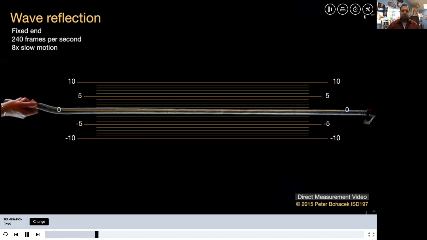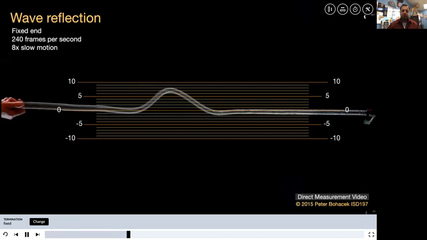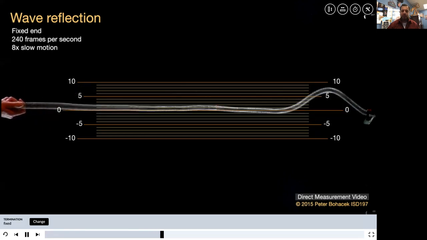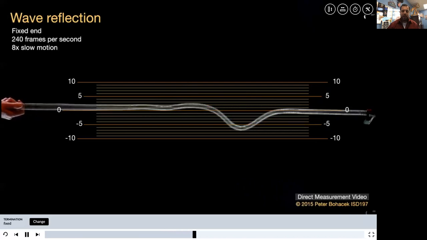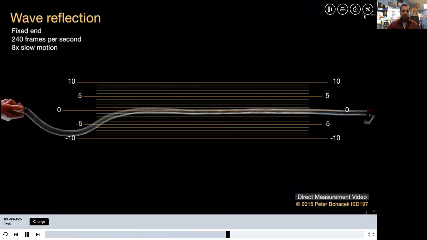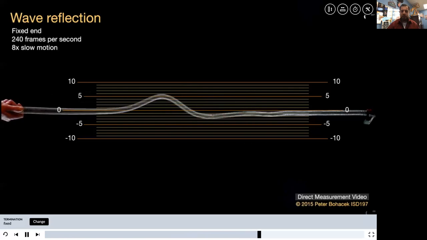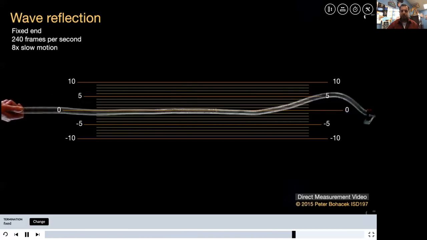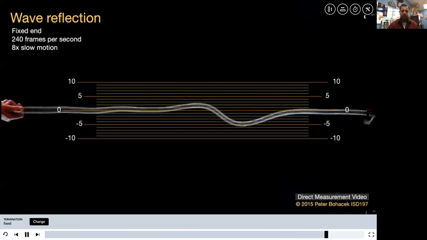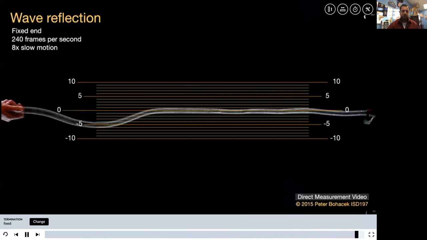You'll notice that the spring starts at 0, which we call the principal axis, and as it bounces back, you'll see that the height of the wave stays the same in both directions. Over time, the amplitude will decrease due to friction and a loss of energy.